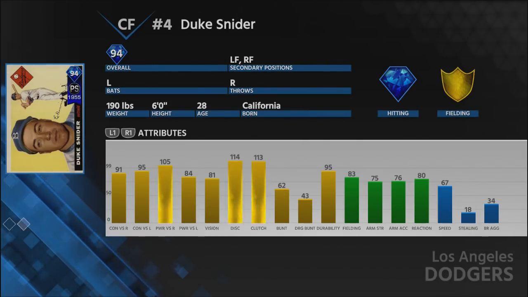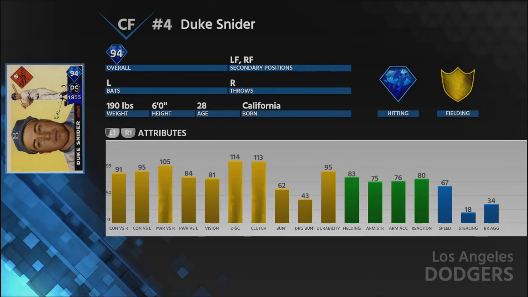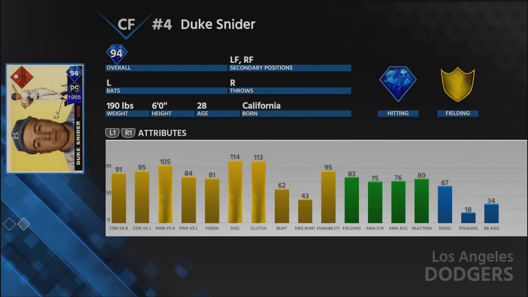After him, we have the 94 overall Duke Snider, and I believe that this is the only lefty of this crop. I think the others are switch hitters and righties. So this is the only lefty hitter out of this crop, and he is a really good one. 91 contact, 105 power versus right, 95, 84 versus left, 81 vision, an extremely balanced lefty hitter. Going to be solid for you across the board, maybe even elite across the board. Definitely versus righties, he's going to be elite.